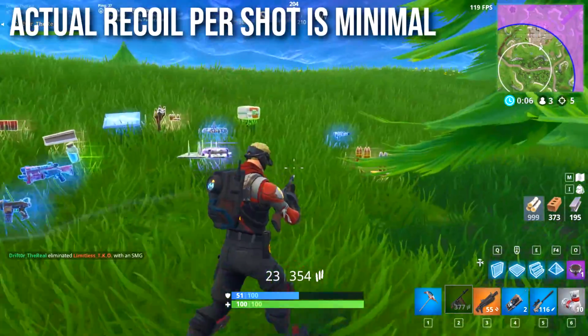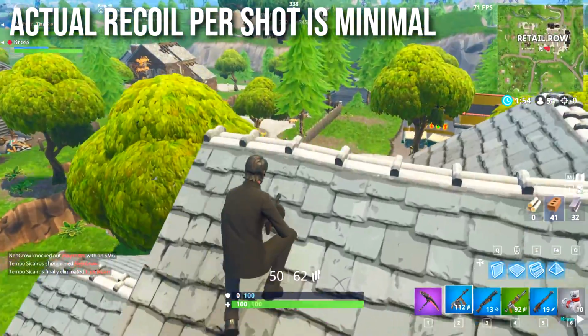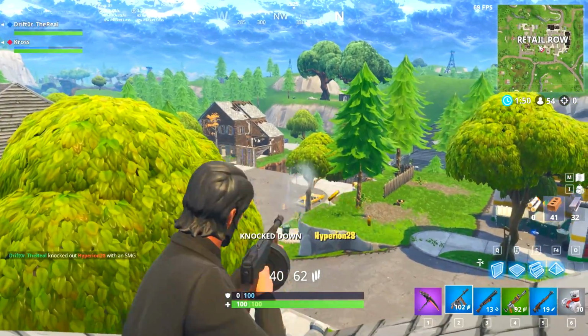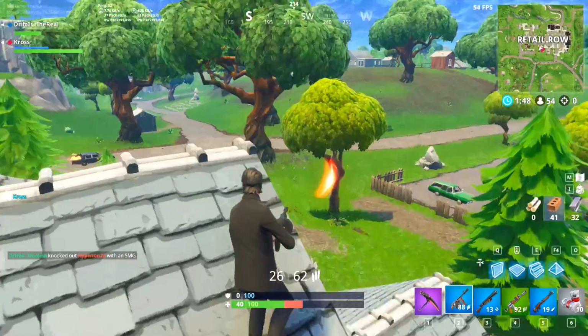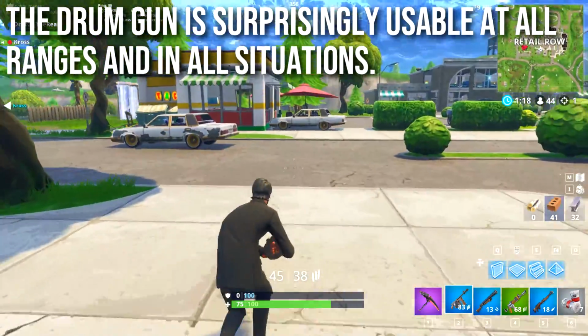The actual recoil per shot's pretty minimal. That's the actual amount of kick you're going to get on your gun. Very, very minimal and very controllable like most other weapons in Fortnite. Back onto that Swiss Army knife analogy, the drum gun is surprisingly usable at all ranges and in all situations.